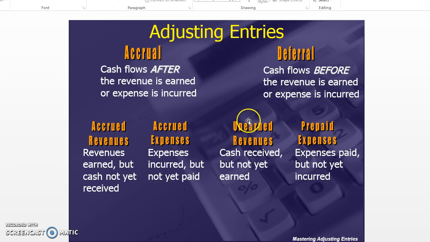So let's get started. This screencast will cover our discussion on unearned revenues. Unearned revenues are in fact deferred revenues. In this situation, a customer pays you money before you have provided the service or before you have delivered the good. So let's take a look at an example.